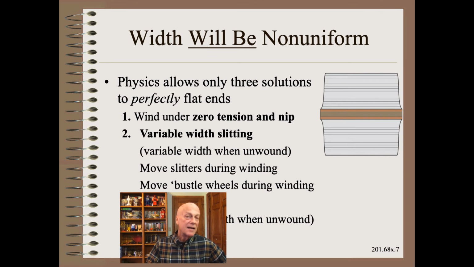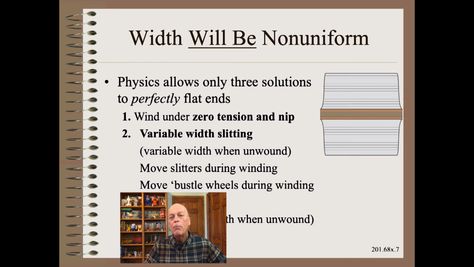The second exception involves fairly complex slitter section design or redesign. For example, if you have automated slitter positioning systems, the computer program can be written to move the slitters ever so slightly from narrow to wide as the winding of the set progressed in a shape similar to the pressure curve.